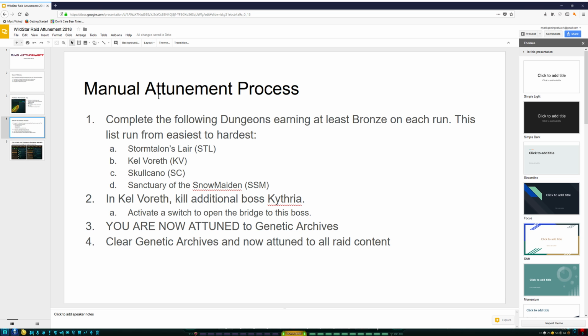The manual attunement process. If you are actually bold enough to follow this path least traveled these days, what you'll need to do are several things. First and foremost, you're going to do what's called the Bronze Age. So let me show you back in game really quickly.